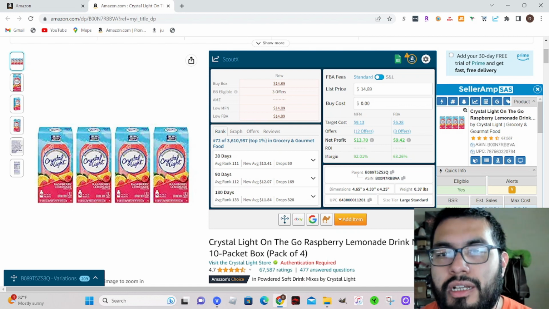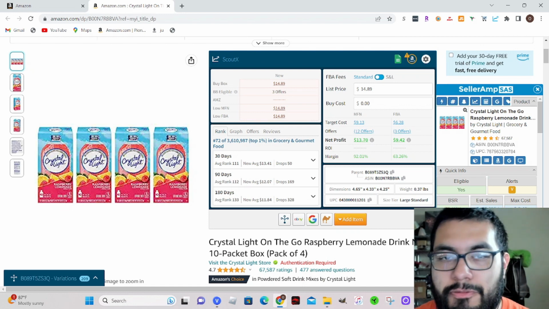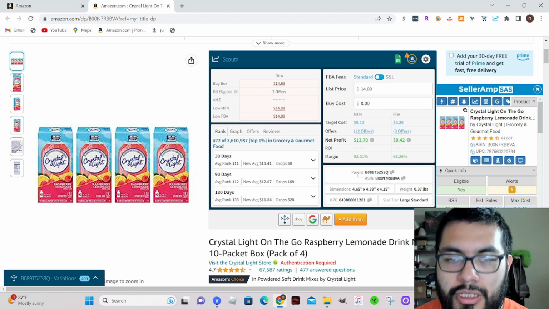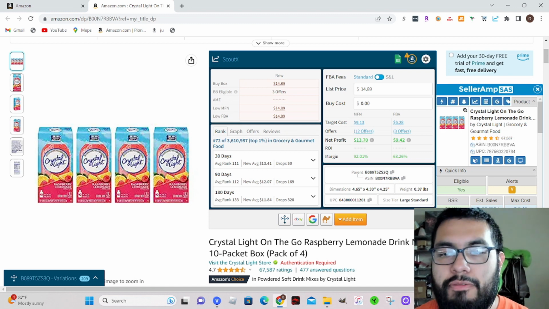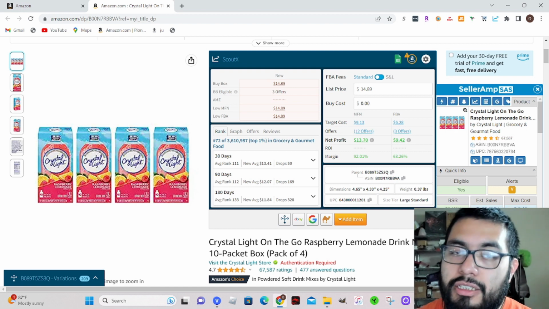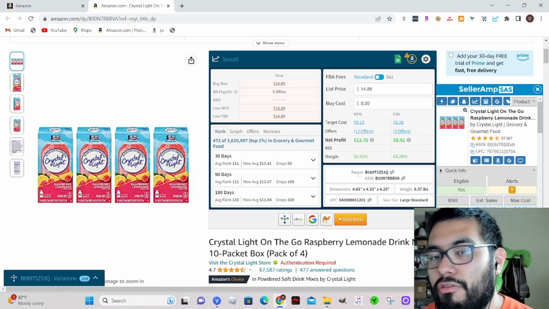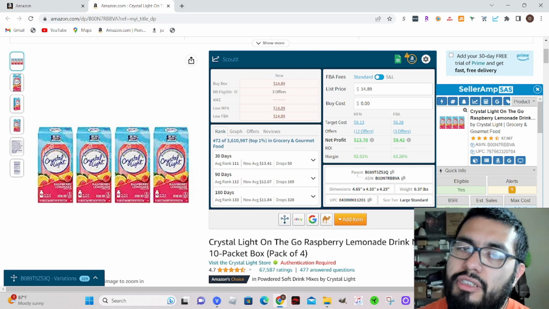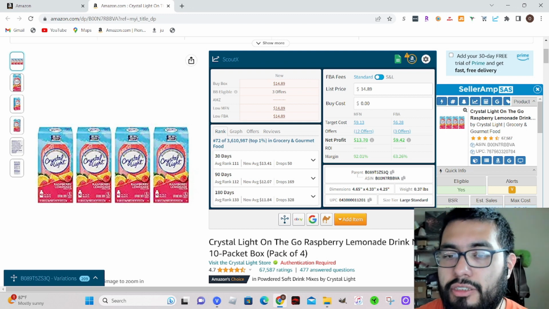Nothing too bad. Now let's break down some final thoughts on this software versus other softwares in the marketplace. Like I said before, this software is still fairly new. It's been out for a few months, but it hasn't been in the game for very long. So with that being said, it does still lack some features that other softwares have that make some of them a bit better. Like I mentioned earlier, this does not have the ability to storefront stock much faster like SellerAmp does at the moment.